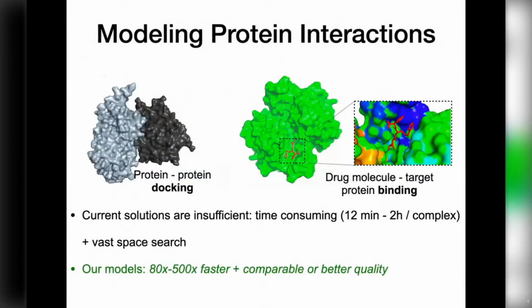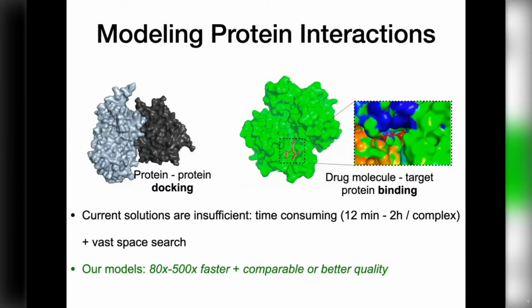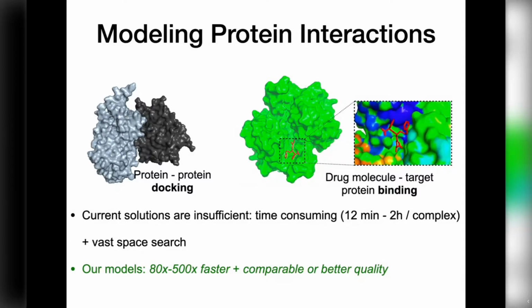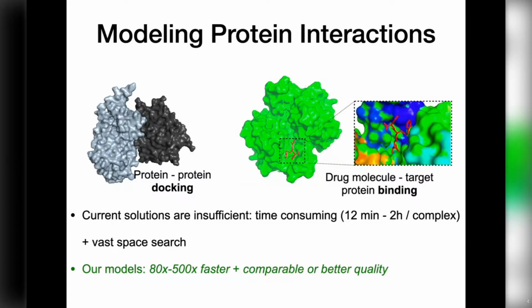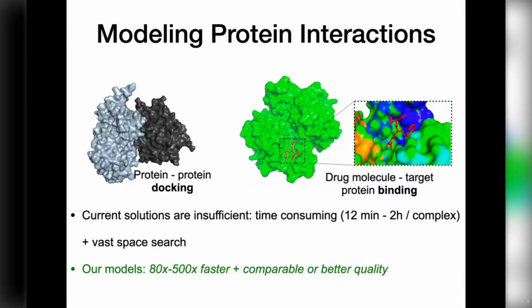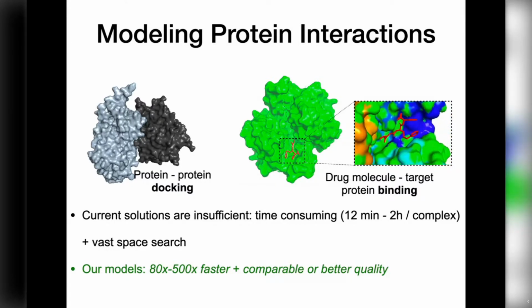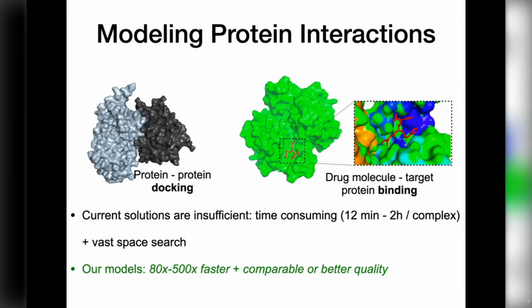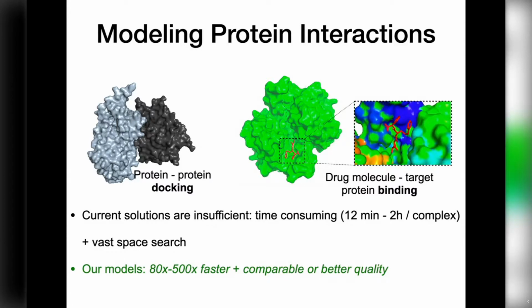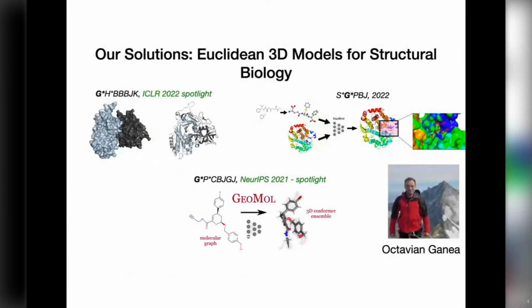And I just want to say, at the end of my talk, that our current work in the last year actually focused on truly going beyond saying that we have a 2D molecule and some target, to really fully understanding the interaction between the molecules and the targets. And we've demonstrated that we can do many challenging tasks like docking, like binding, much faster now, sometimes up to 500 times faster with comparable quality. Here I'm just showing the work of Octavian Ganea, who is the postdoc that Tommy and I are co-advising.